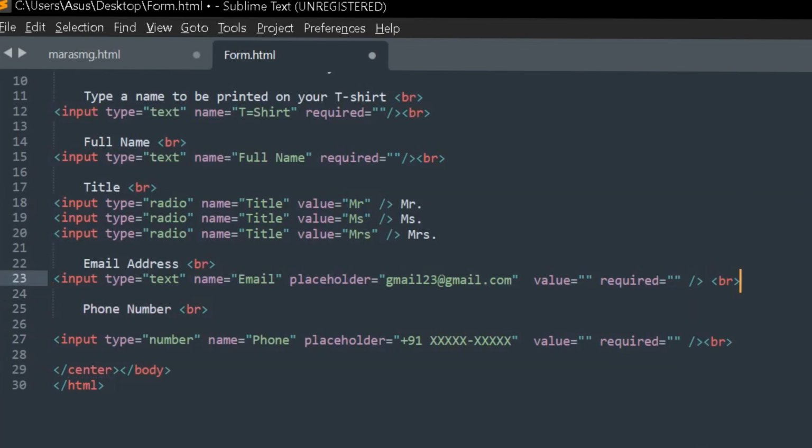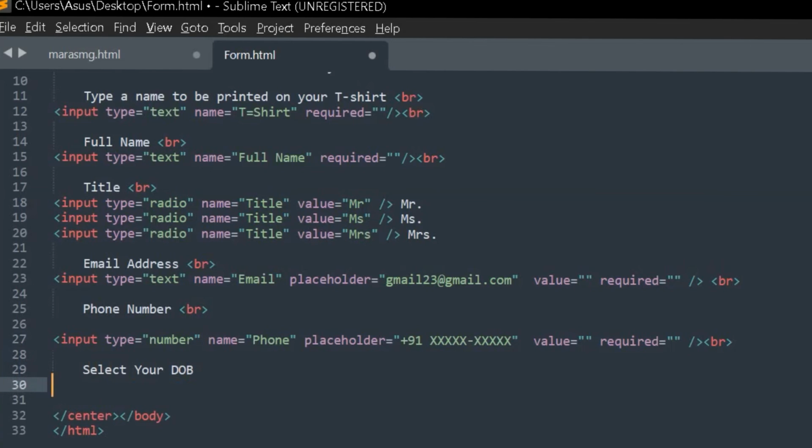Then the next thing should be date of birth. Now we have to add a calendar for the user in the input box. For that we will write here, select your DOB.